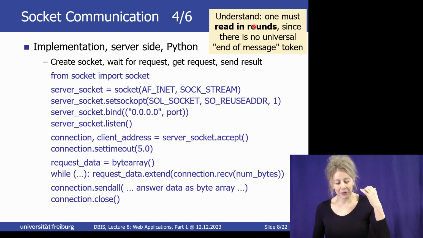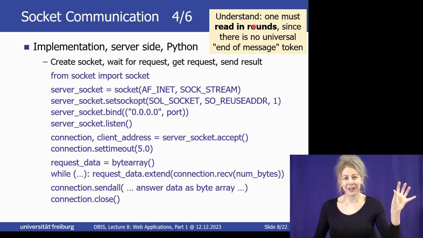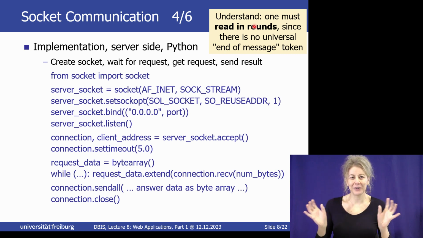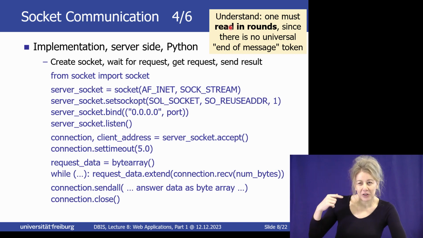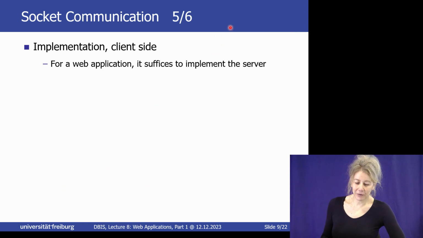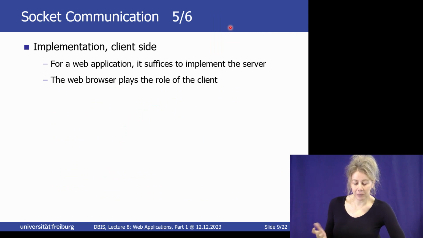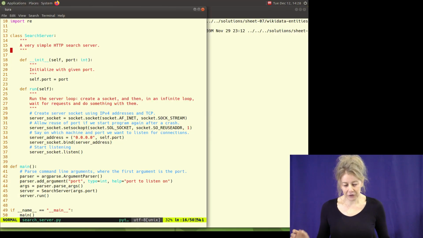When you communicate with people, when somebody makes a longer break, you know that now they are finished. Usually they don't say end of message, now you can speak. We have some cultural norms for this. In the computer world, we have to agree on something. But it's important that you not just read once, but you say, okay, is there more? Is there more? Is there more? We will see it in a second. And on the client side, we will not implement the client side, just the server. And we will see that. Let's start coding. And let's see how that works.